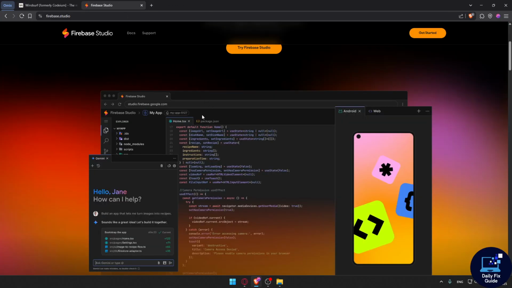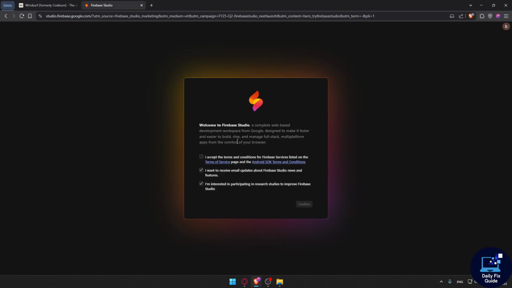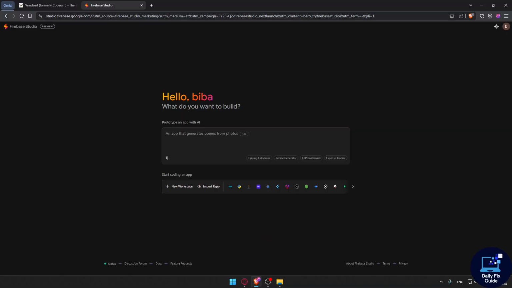Other than that, Firebase Studio does not require any installation. This runs fully in the browser with instant access. You can click on try Firebase now, create an account, and start working with it. And it has native support for full stack development, Node, Flutter, Web, Firebase, databases, and built-in iOS/Android emulators, and starter templates make mobile prototyping fast. For example, you can just go and accept that, and click on confirm and start using it.